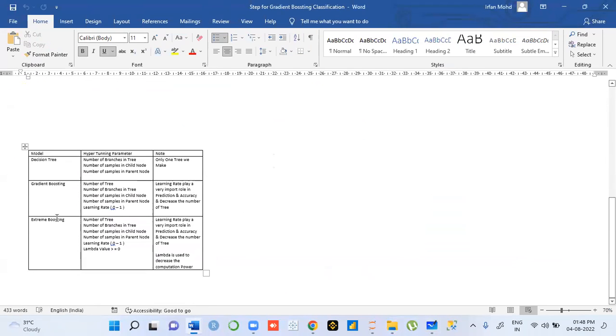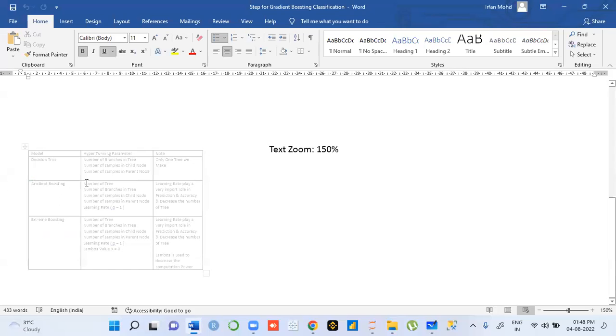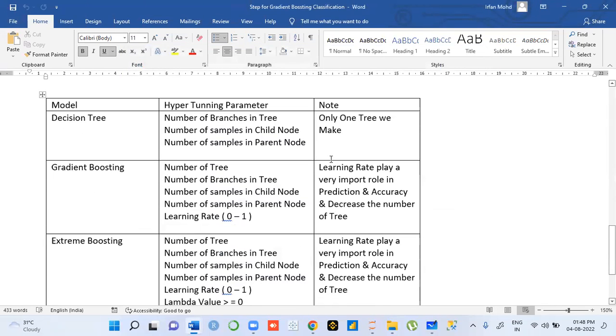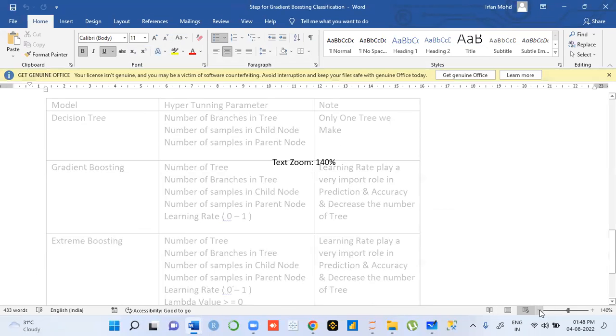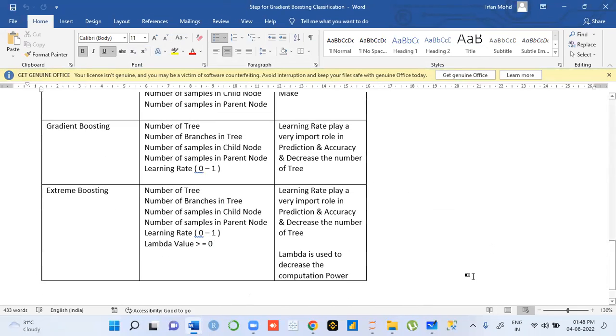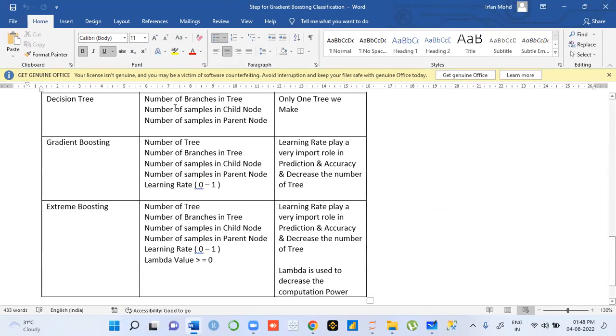This is the summary table. Guys, if you do not have this distinction between algorithms, you can write this.